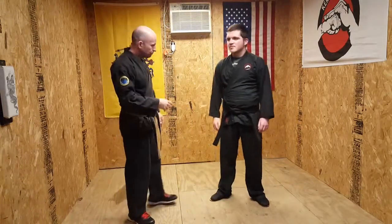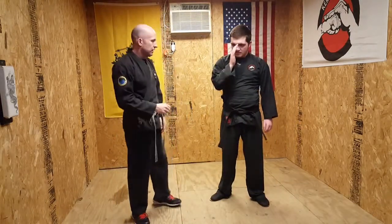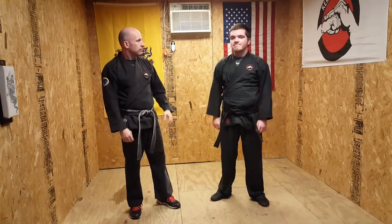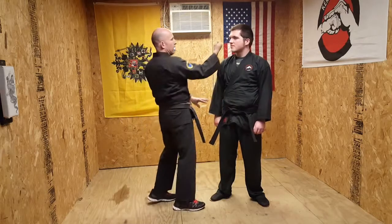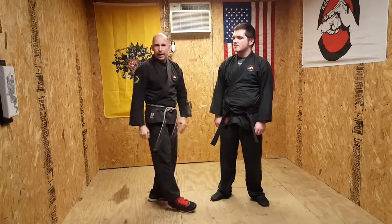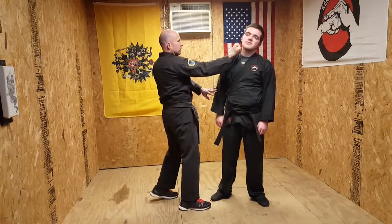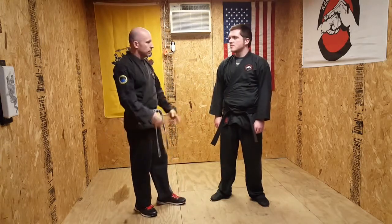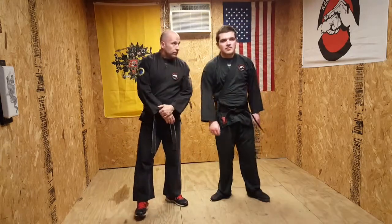That's a lot going on right there. Love this technique — do it fast, it's really great. Remember the strike doesn't have to go right there, that's just where I like it. You can go right here to the jaw, and it really depends on how they move and how you get set up. That was the second orange belt technique — Triggered Salute.